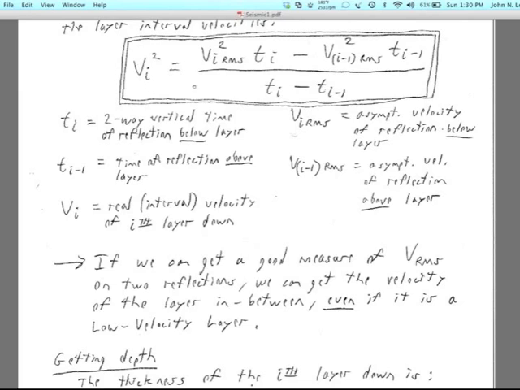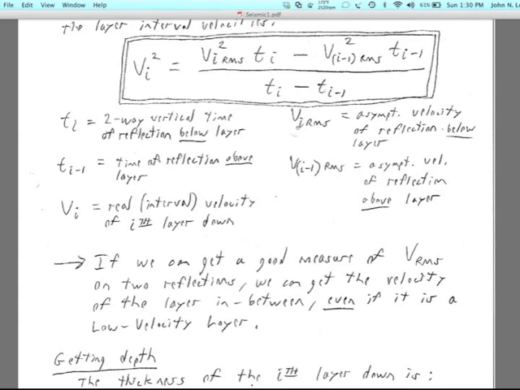P velocities of 10,000, 20,000 meters per second are obviously unphysical in the area that we're working, but they do happen, and it takes something as simple as dip, which of course is going to be everywhere in our field area, to confuse the Dix velocity calculation. Okay, so that can happen.